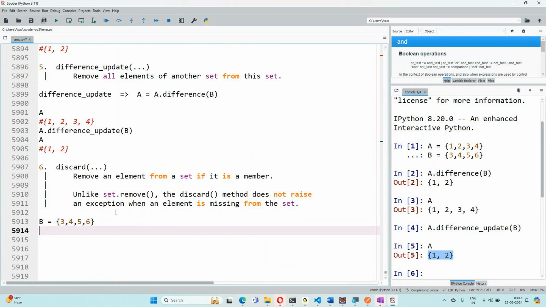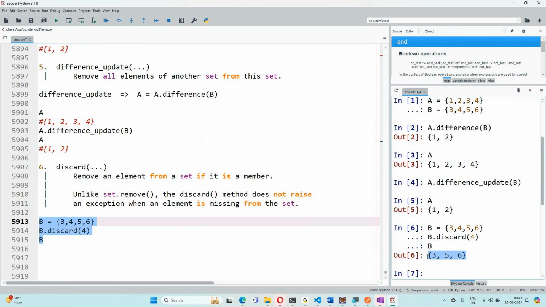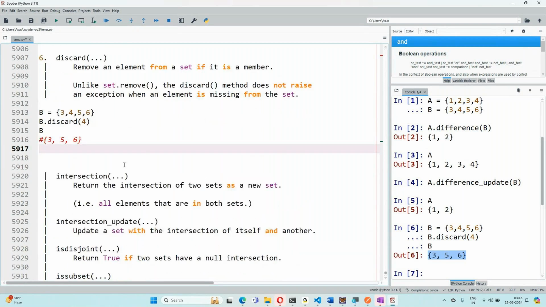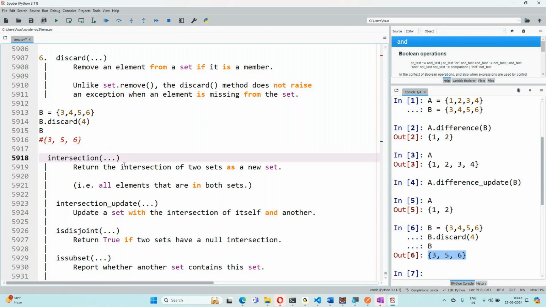Now I want to say discard, so I will discard a particular element. For example, if I'm discarding 4, what is the value of B now? The value of B is going to be 3, 5 and 6. This is how we are dealing with the discard.